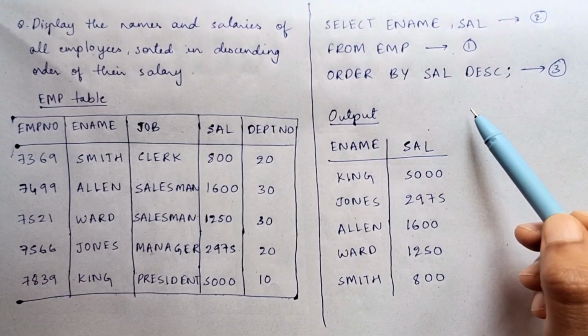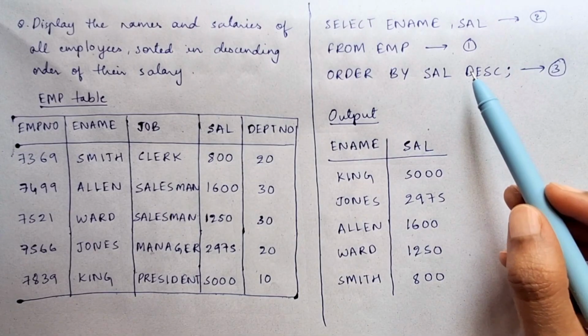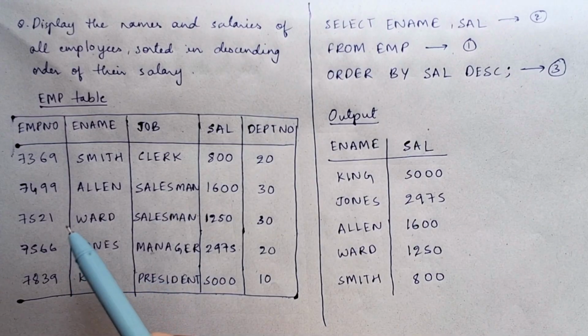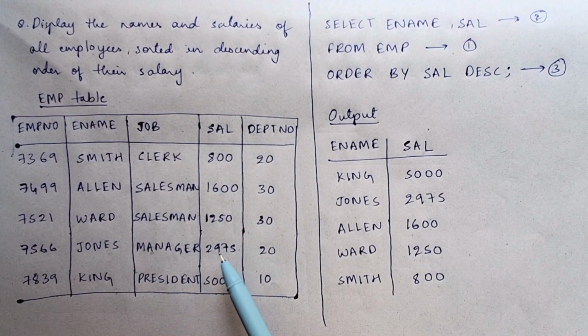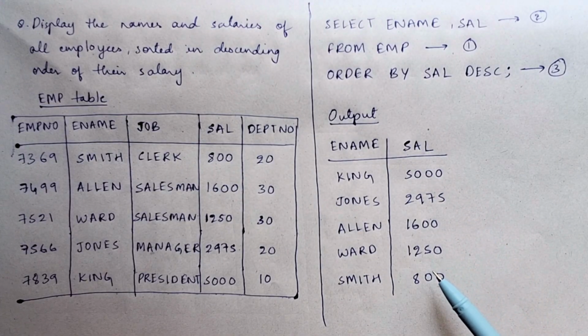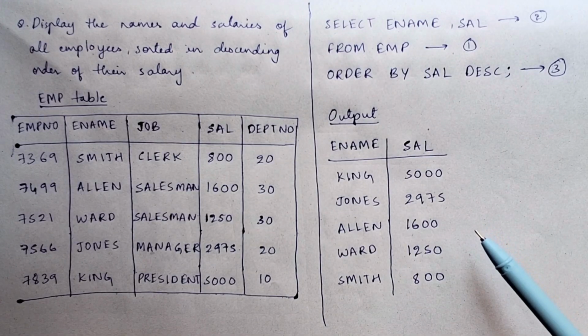to lowest salary. Guys, it's also important to know what happens when you execute this query. It goes to the EMP table, it grabs the list of all employees and their respective salaries. It ignores all other columns like employee number, job and department number and displays only employee name and salary. And then it rearranges the rows so that the person with the largest salary appears at the top of the list and the lowest salary appears at the bottom of the list. And guys, these types of queries are common in interviews, so practice them regularly.